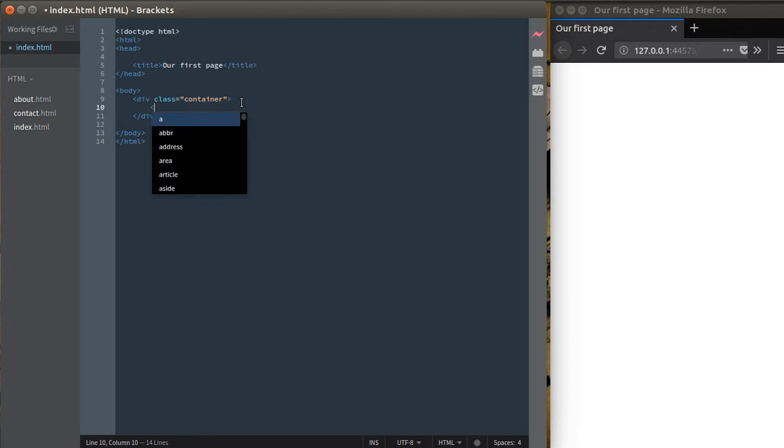Unordered list, class. I'm going to name it nav menu. Nav menu, guys. Nav menu, and I'm going to close it.